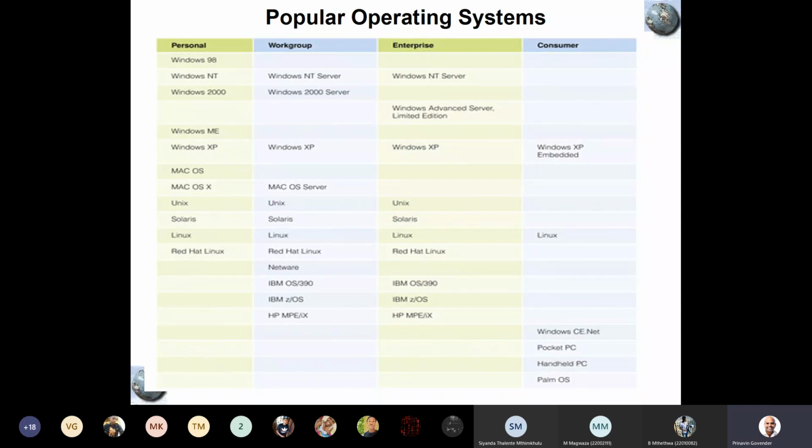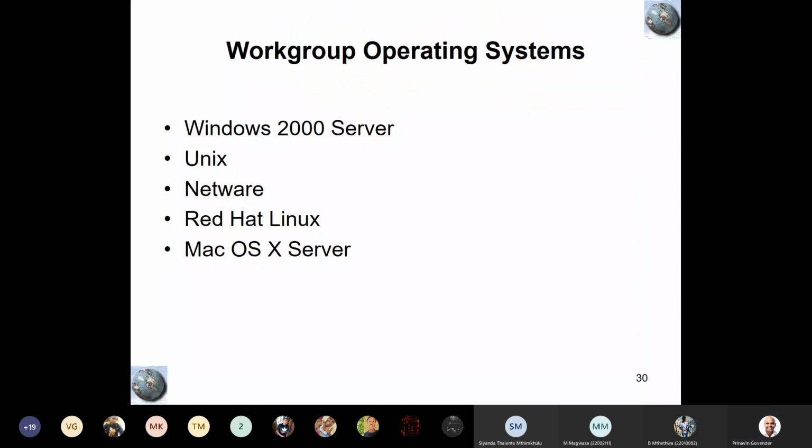Again, look at the operating system and look at the criteria on each operating system. How many concurrent users can we have is one criterion. Here are work group operating systems. When we talk of a work group operating system, we're talking about a number of concurrent users on the system. We're not going to be dealing with this, but you need to know about it.